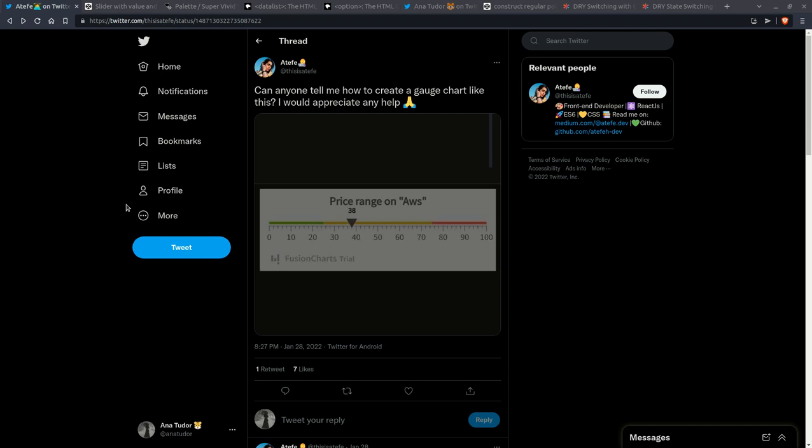Anyway, today we'll be coding a slider like the one seen right here. We have the label, we have the slider value, that 38, the actual slider, and finally down here the ruler, going from 0 to 100, split into 10 major segments. So let's put all of this into code.